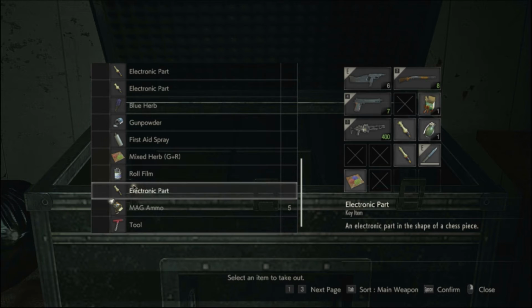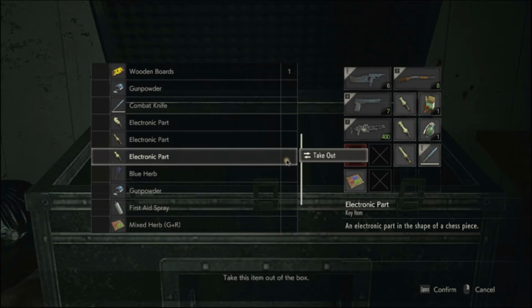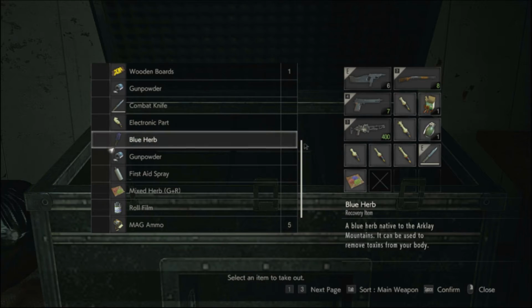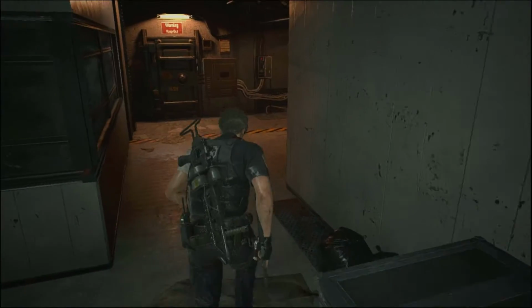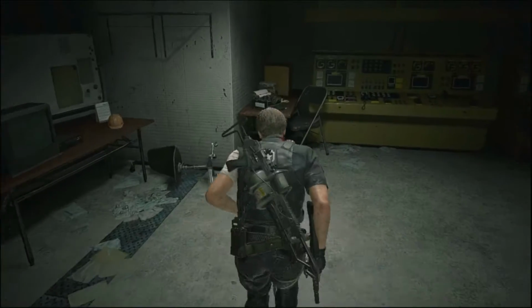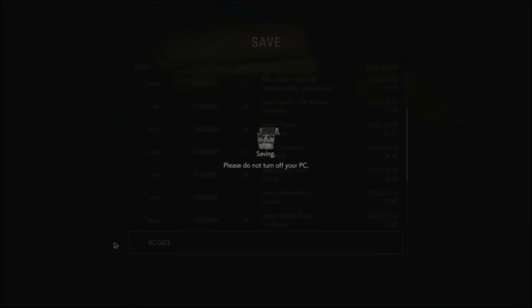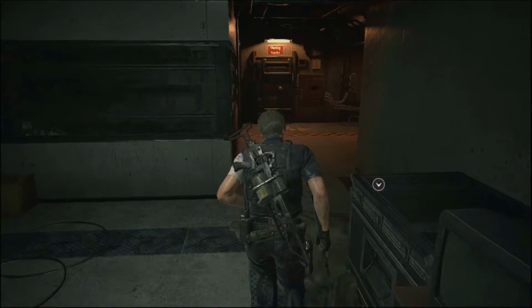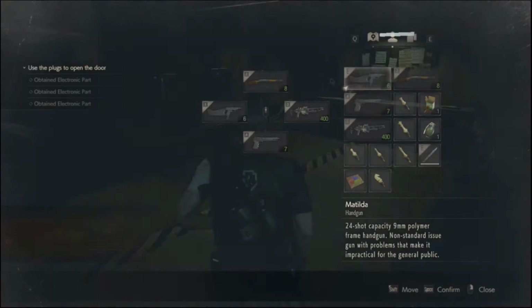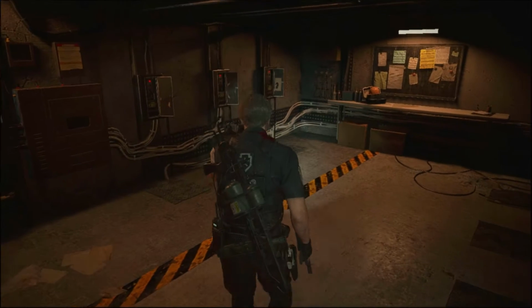That one's shotgun round. I think I want to keep it all with me. So, part. Part. Wow, my inventory's full. And part. Alright, let's go work out the puzzle of the plugs. Actually, let's save it here first. There we go. What's my health actually like? I'm in caution. Whatever, we'll sort this out first.